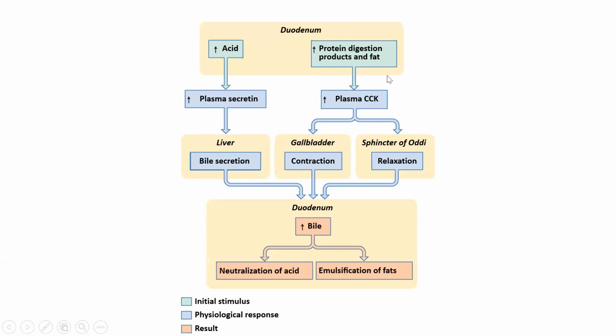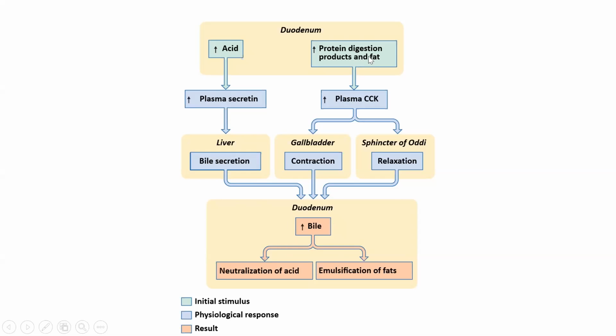Okay, so here we can see the two different roles of CCK and secretin, and how they're trying to bring about a similar effect. So we looked at the presence of acid influencing the plasma concentration of secretin, and secretin having that influence of bile coming from the liver. And that bile is going to emulsify fats down here in the duodenum.